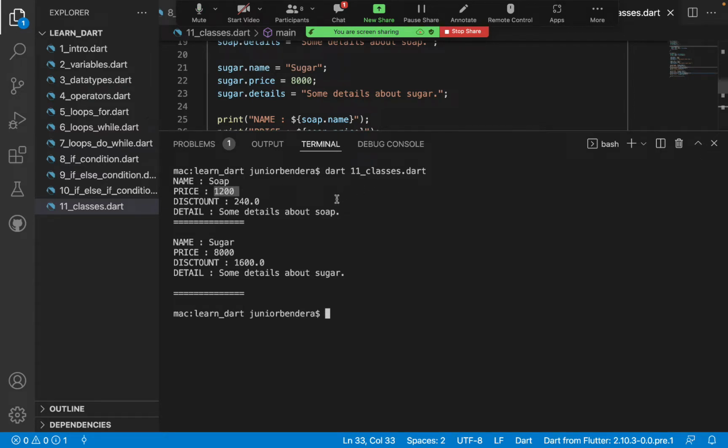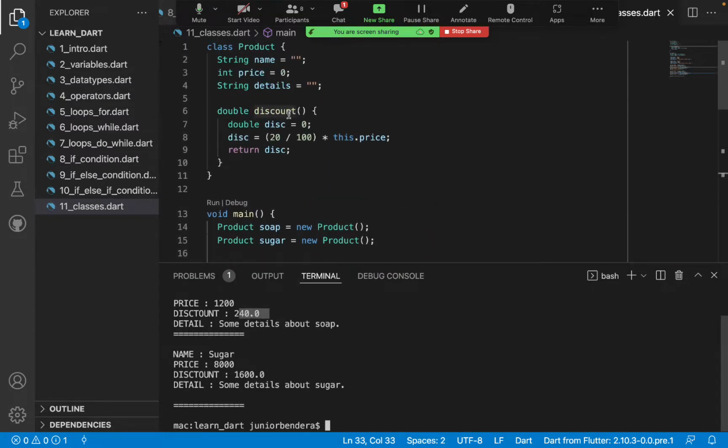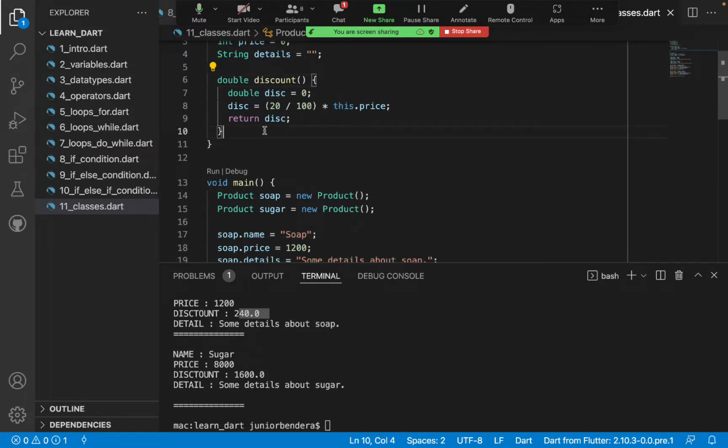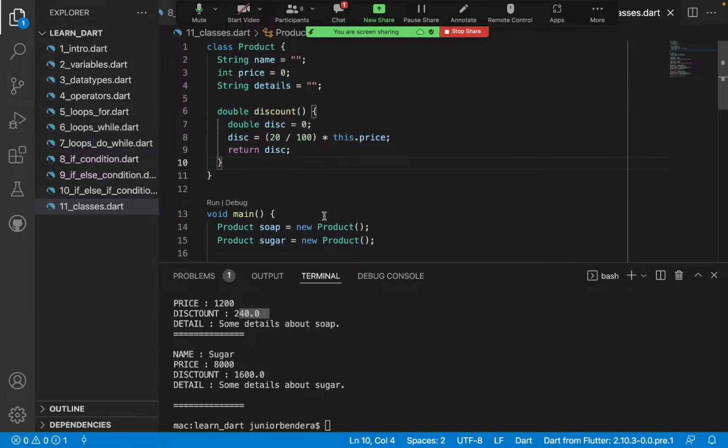So how did it come up with this discount? By doing the simple logic. Can you see the logic that we did? Anything that requires you to do some logic, you will need to write a method for it, and it will be good if that method is inside a class, so that it should not be loaded into the memory of the computer even when you're not going to implement it.